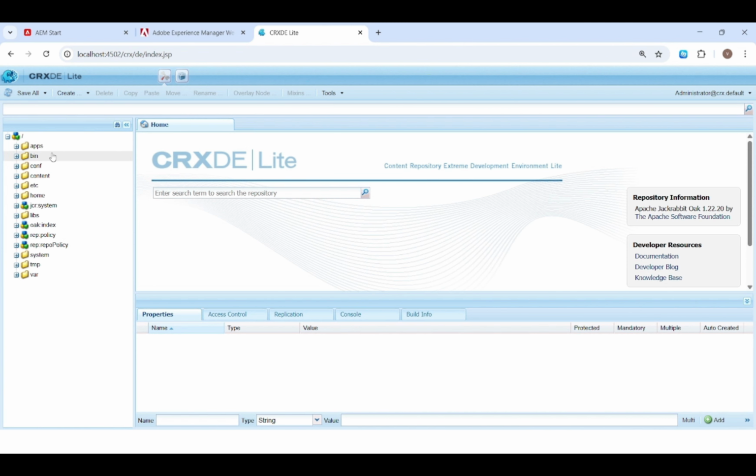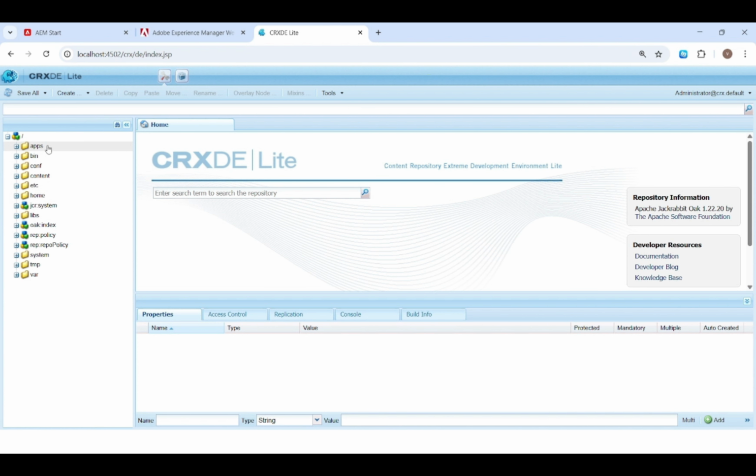So AEM stores everything like pages, components, templates, configurations, and even permissions inside the JCR repository, and CRXDE Lite allows us to explore that repository. On the left hand side, you can clearly see the folder structures such as apps, bin, conf, content, etc, home, jcr:system, libs.